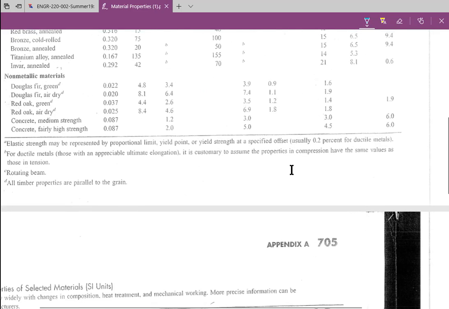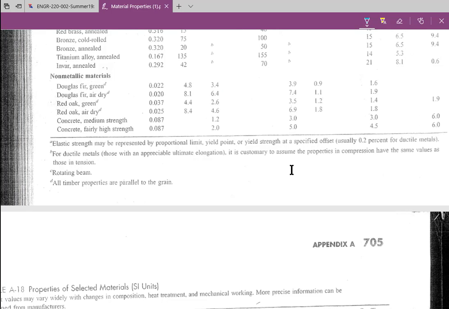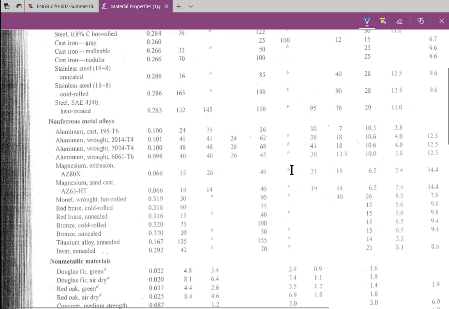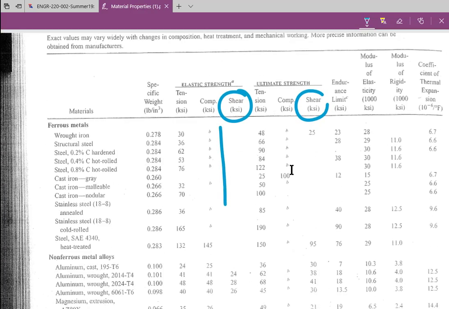See what else we have down here. Something for rotating beam. So this one doesn't specifically give us what to put in here, and that means that we have to have an equation that gives us a number for shear strength. There's a lot of different ones that we can use based on different failure theories, and depending on what major you are and what field you go into, a different equation will be more relevant, but a good one that is kind of generic is that whatever you have in tensile, you just divide it by 2. So tension divided by 2 will give you the shear strength.